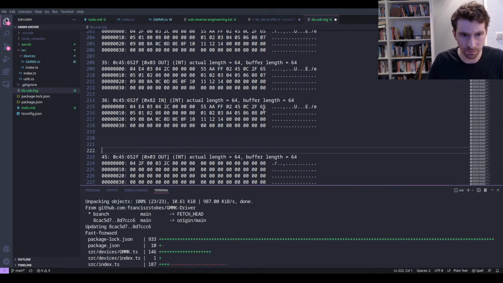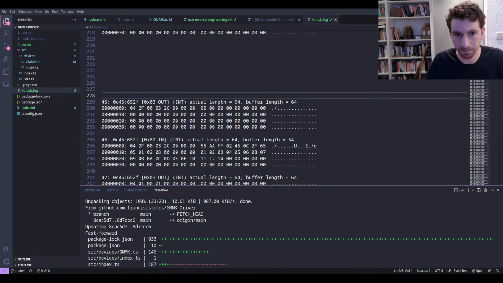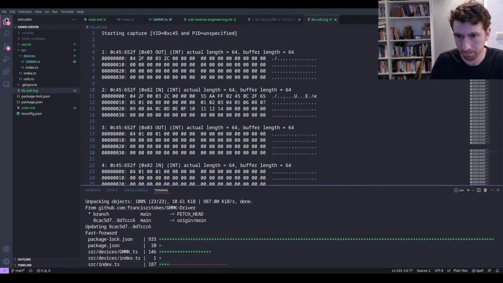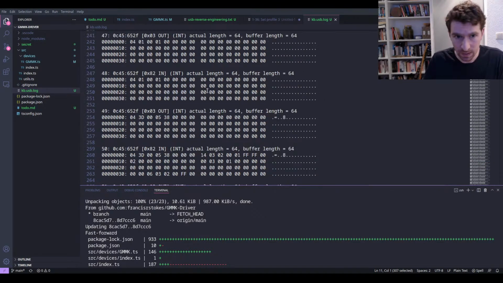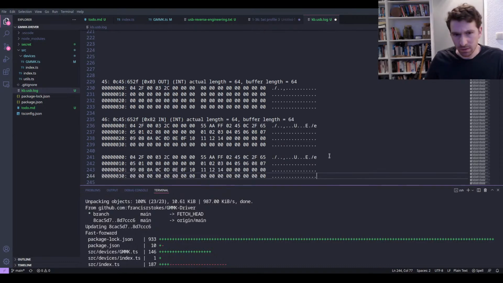And let's make some space here so we can see that this is the first part. So 45, 04 2F, 003C. That's the same as far as I can tell. Let's grab the response that we get and see if it is the same response again, because it looks similar.